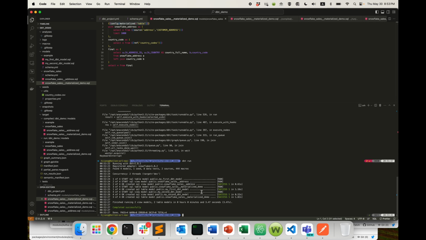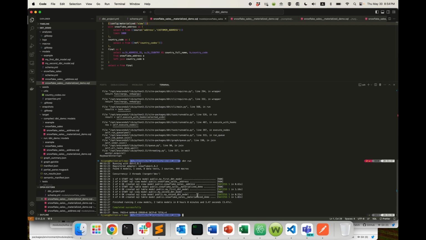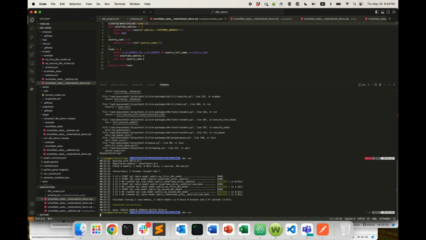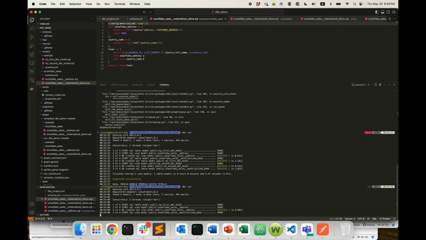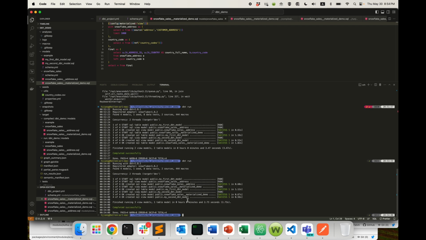And next, we can still use a view here. Let's change it to view, and we can run it again. Okay, now it finished.